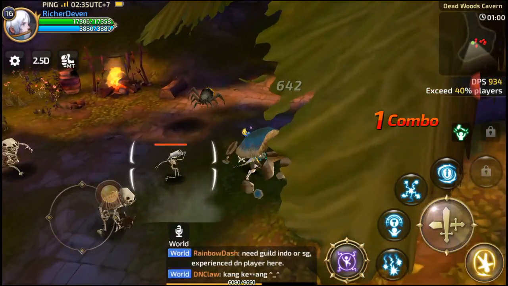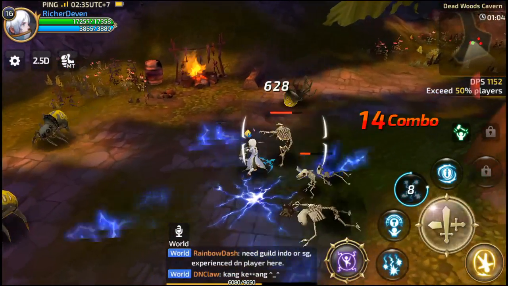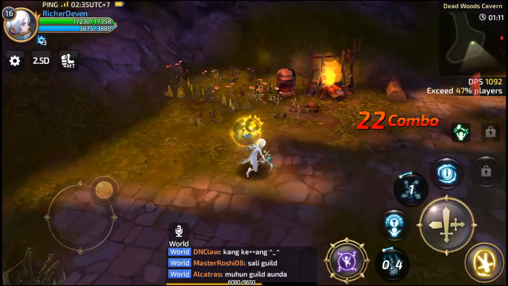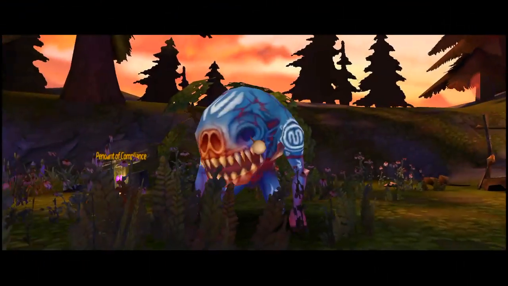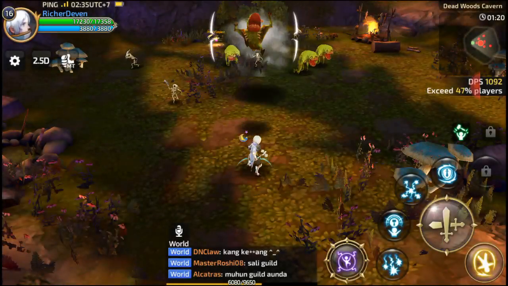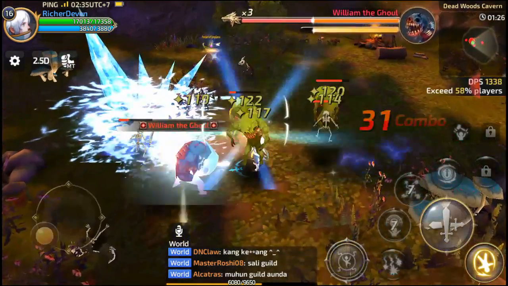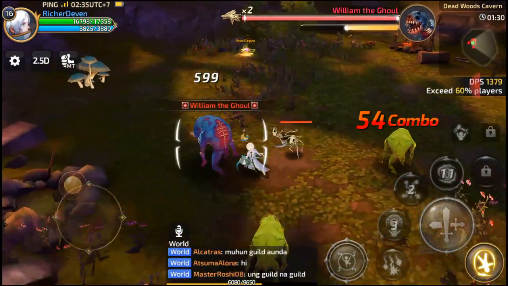Tagay natin yung mushroom. Punta sa gitna, tapos tsaka ka mag... Ano yan? Alright. So, let's go to this portal. This is how you play Dragon Nest C. It's so freaking easy. And, alright. Skill, dude. What the heck? Skill. Alright. Just do the combo thing.